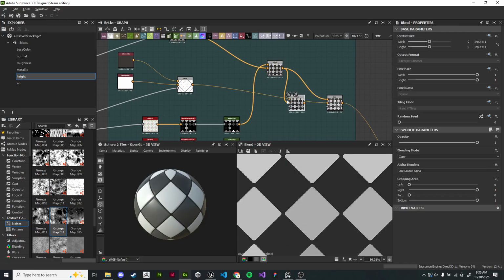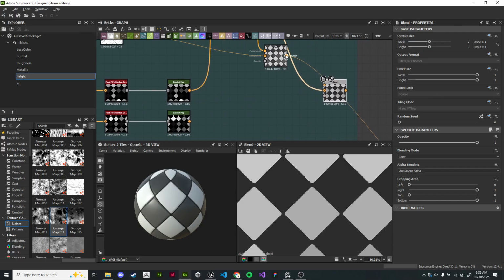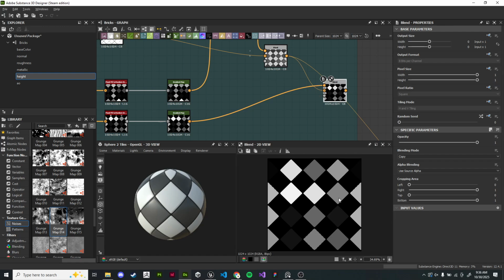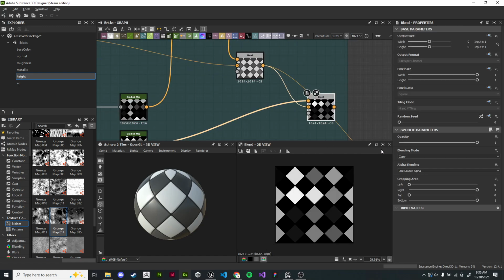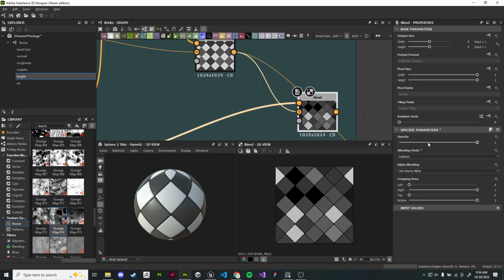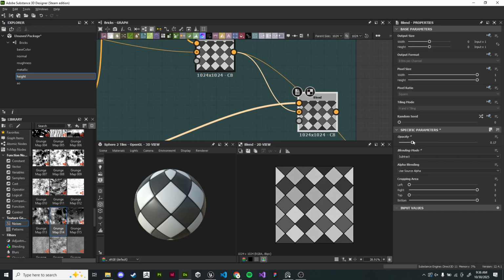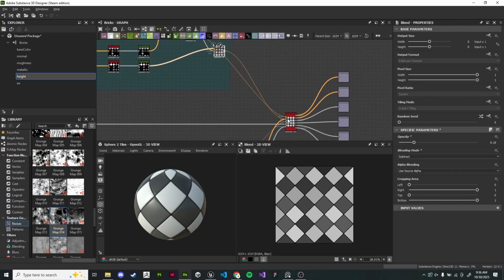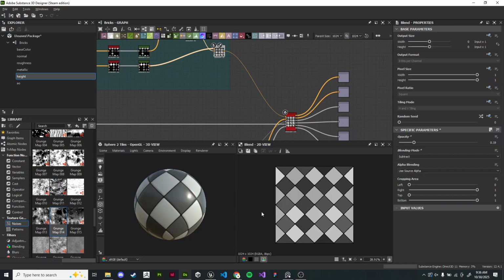We can run another blend to do our variation on the other ones. So now all of our tiles have some level of color variation applied to them.